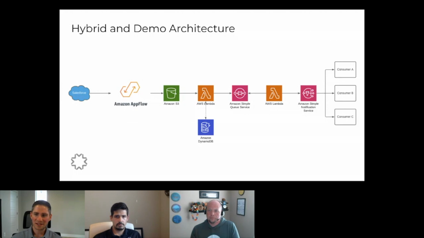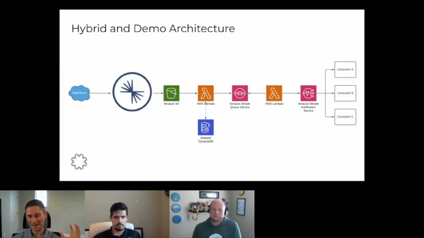And second, you can take a hybrid approach. I can hook in Amazon AppFlow here to listen to Salesforce events. I can hook in the MuleSoft Salesforce connector here to listen to Salesforce platform events and hook that in the exact same way. I can do the same thing with Confluent in the exact same way, and then still use that back end. What I would recommend here, if we're talking about architecture, is that your entry point into your system might change.